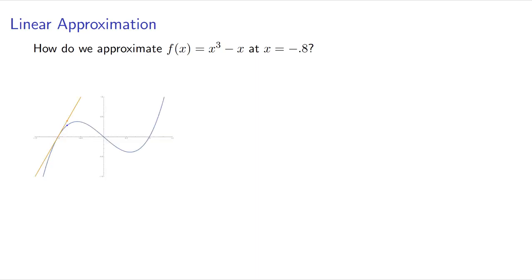Okay, so here's the situation. You see this orange dot and this blue dot here. The idea is that the point on the line at x equals negative 0.8 approximates closely the value of f of negative 0.8. What we need to do now is find that value. If we zoom in now, you see that this approximation is going to be pretty good. I'll let you try to complete this problem now. We will do it in the next video together.